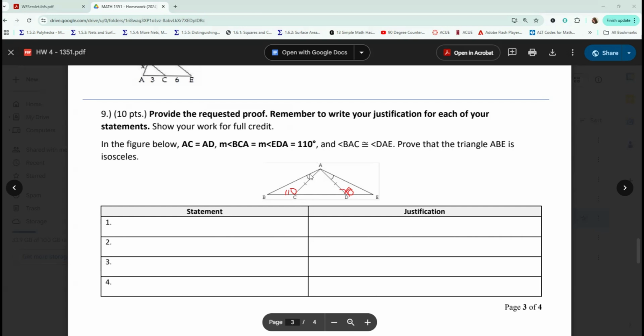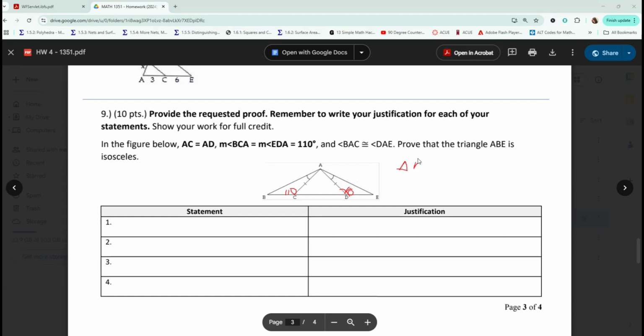You see that this little triangle ABC is congruent with this little triangle ADE by what? By angle, side, angle. So you're proving that these two smaller triangles are congruent. Okay, so that's why when you're writing the justification here, that is what you need to find. If you can prove that these two triangles are congruent, and I just told you this, right? But you need to list the corresponding angles, the corresponding sides, and the other two angles. They're congruent.